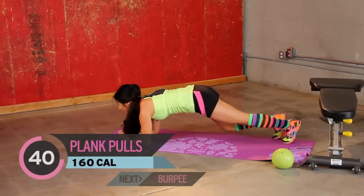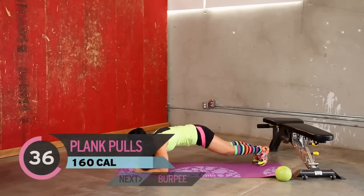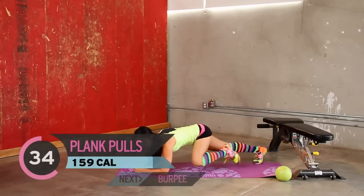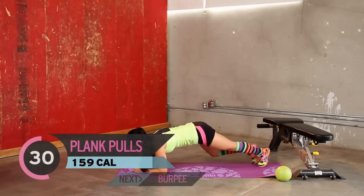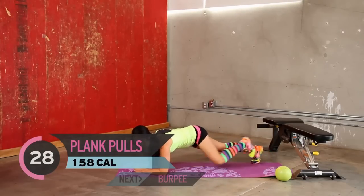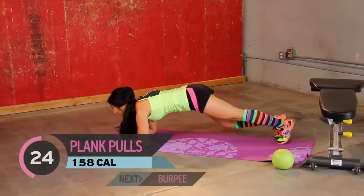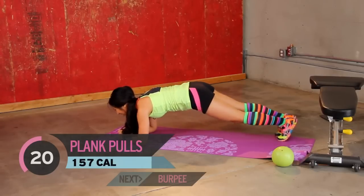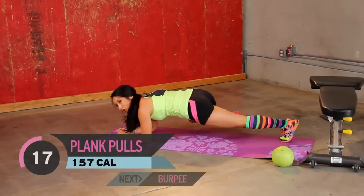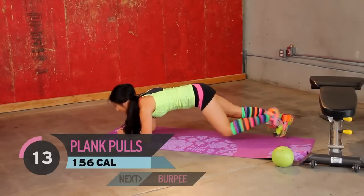Remember, if you do this a couple times a week, and I know you're following along with us all the time on XFIT, your conditioning is getting better. You guys are doing great. Keep pulling it up. Oh my gosh, sweaty elbows. Not gonna lie. Keep it going. I'm sweating over here, people. I hope you are too.